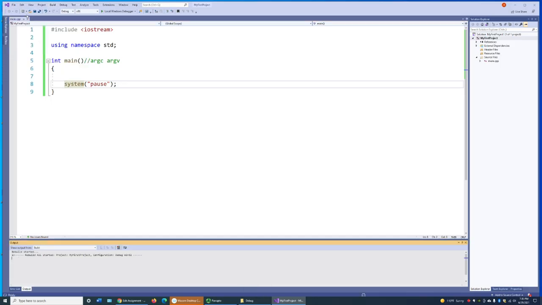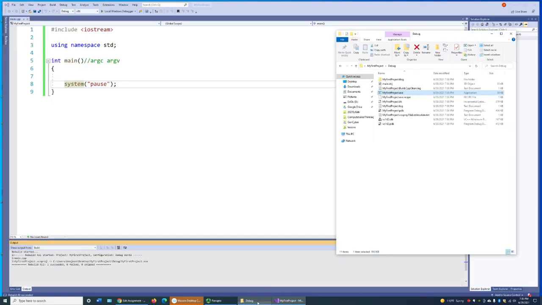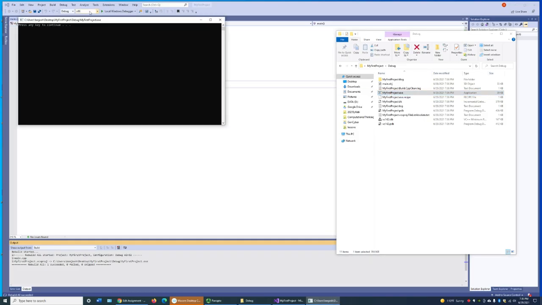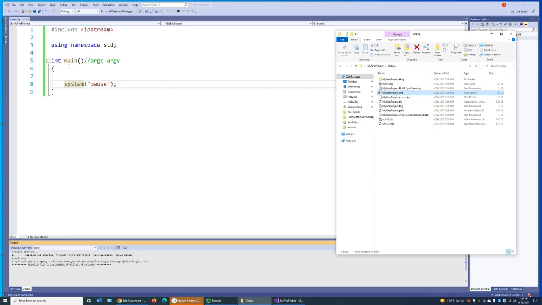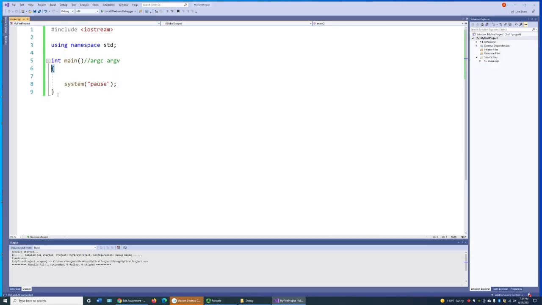So I'm going to rebuild again, and I'm going to run it. And it should work, unless there... we go. Okay, so that system pause is just pressing a key to continue, and the program ends. So this is the brace, the start of your program, and the close of the brace, the end of your program.